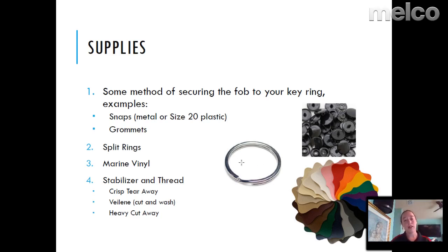As far as the fabric that you're going to sew on, you can use anything. I like it to be a little bit heavier so it's got some body to it. So marine vinyl is really nice. It cleans up well, it holds nicely. It's got a fabric backing to it. You can find it at Joann's for a lot, or online for a lot cheaper.